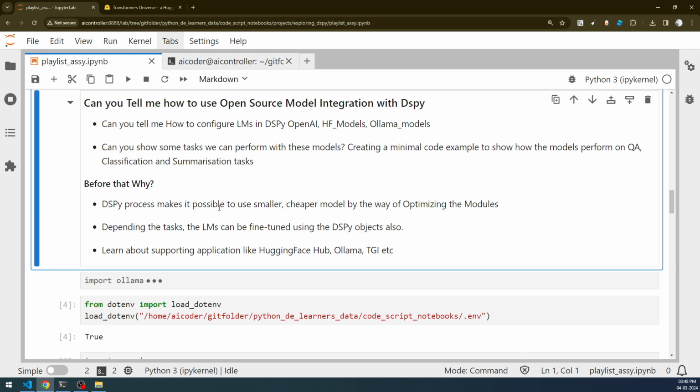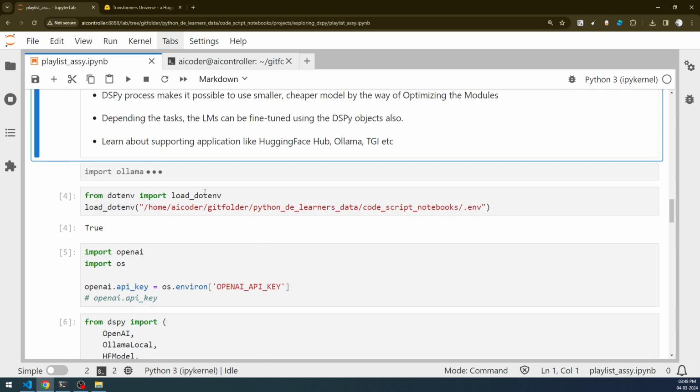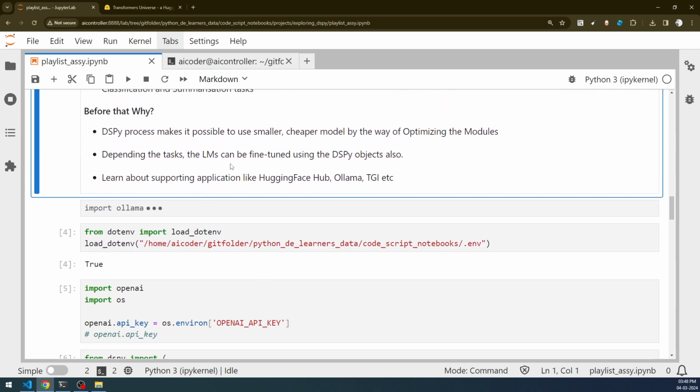It is still a little farther away from this discussion. But once you look at the evaluate process, once you look at how the prompt is getting modified, then you will understand the power of programmatically modifying the prompts. The second thing is that LMs can be fine-tuned with DSP objects, and we can also learn.